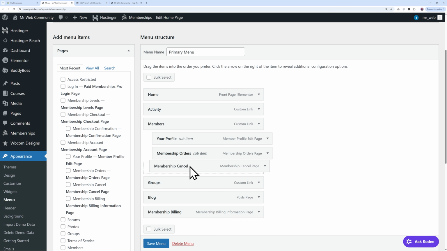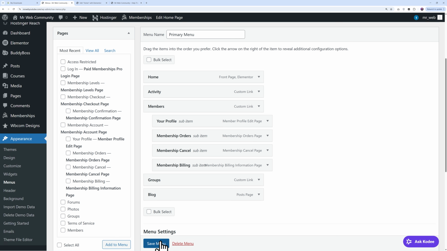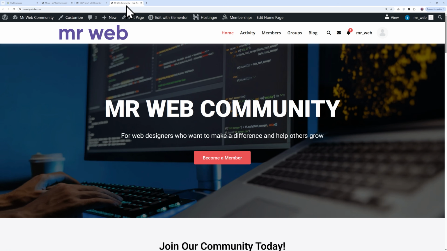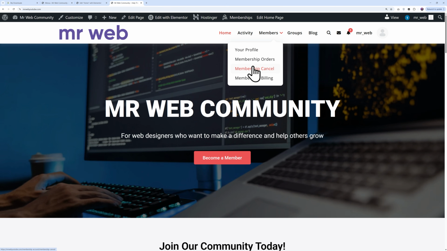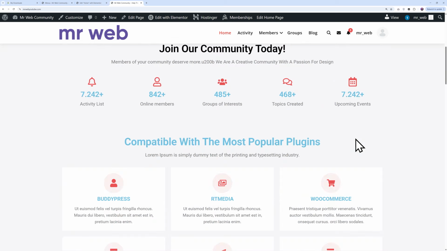This one. We can do this one here. And perhaps this one as well, okay? Now save menu. Now, if you go back to the front end and refresh, there you go. As you can see, now you have main menu and then submenu. So that's basically it, guys, okay? So the menu section is taken care of, and all that's left is our footer section.